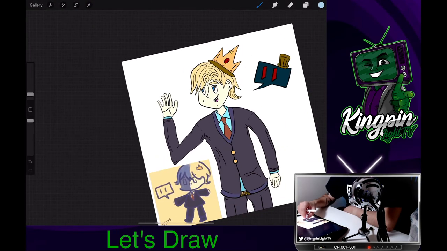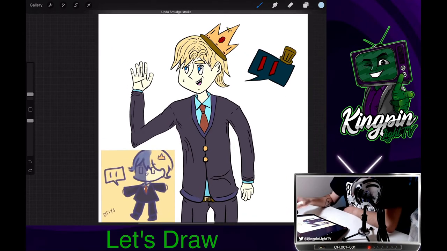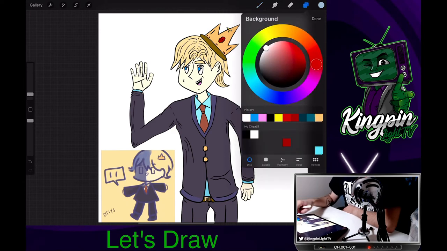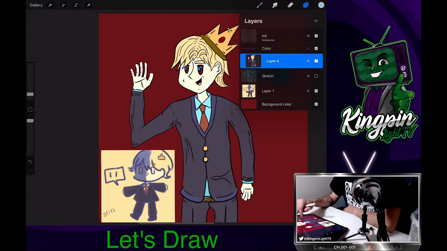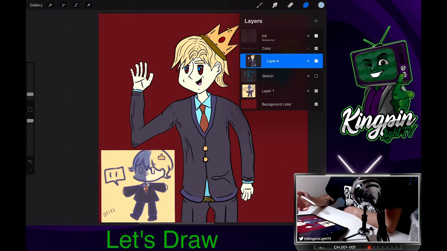Now white. If you're gonna do a background, you can't leave these transparent. So what I'm gonna do actually is change the background color to like that. Go back to my color. Oh. Accidentally drew some of the colors on the ink. Well, I would go back and change it if I was gonna use this for anything else, but since we're okay right now, I'm not gonna redraw it or anything.